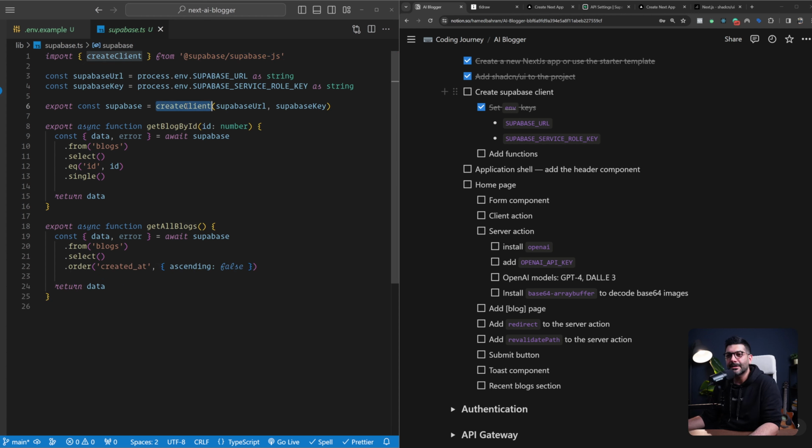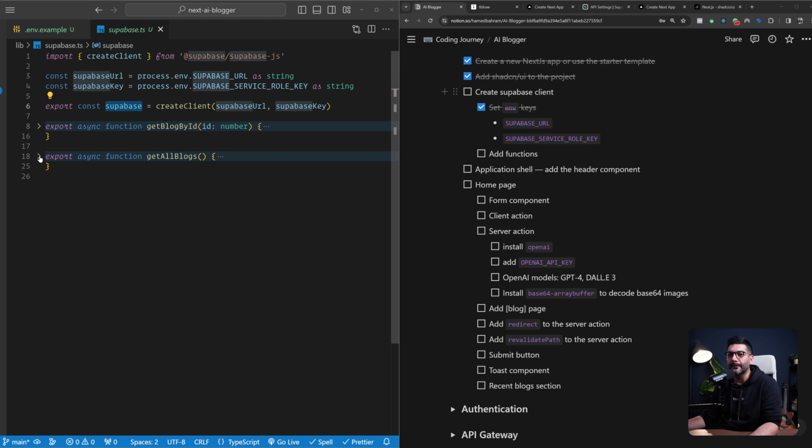Now here, we're using this createClient function from the Supabase package, passing in our credentials to create a Supabase client that allows us to talk to our database. I then created two simple functions, getBlogById and getAllBlogs. The getBlogById function takes an ID of type number.